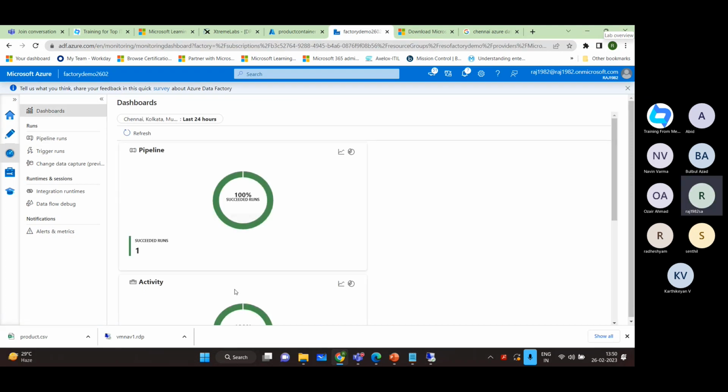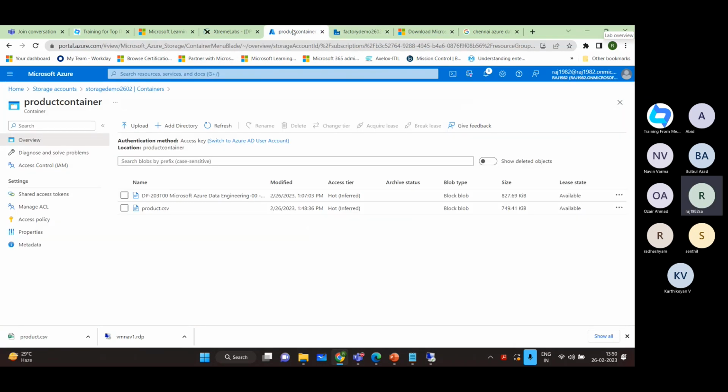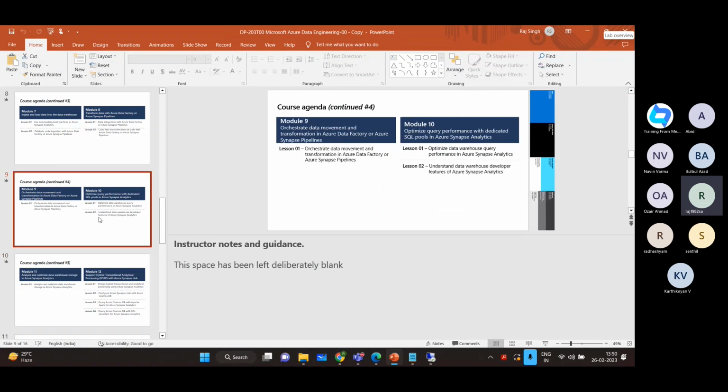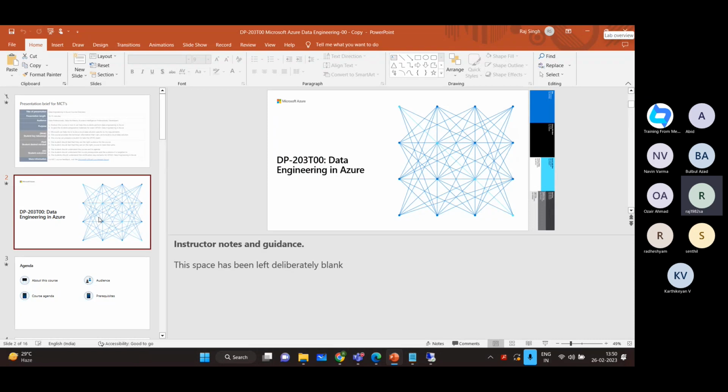Now the dashboard is also available. It's also available. This is my pipeline. This is my course. The TOC I have already shared, guys, for DP203. Meesha is starting the project. Meesha is going to start a class between 7 p.m. to 11 p.m., 2 hours. In that, 90% is practical labs, the way we did. And in between that, a 15 minute break, and further details Vishal will provide.